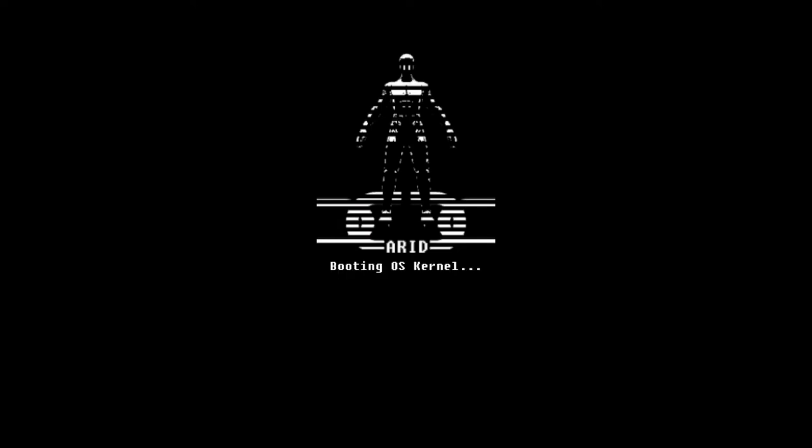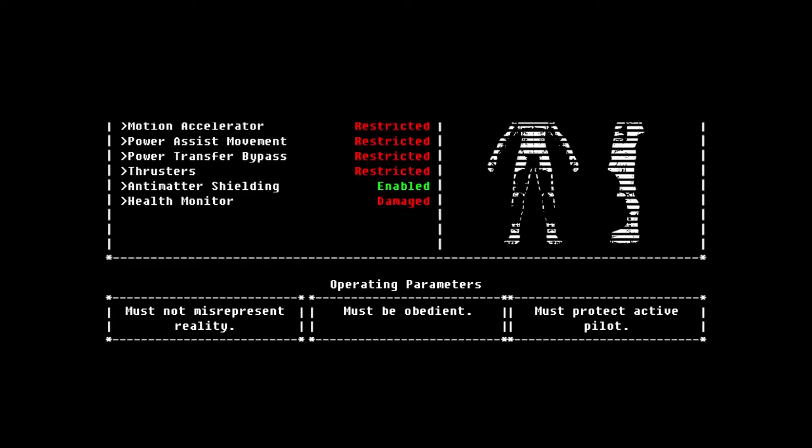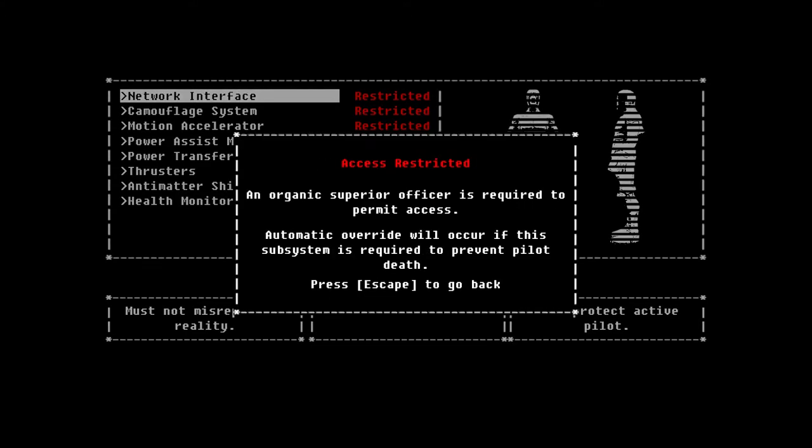All right, let's try to enable it. We were already looking at this earlier. Let's look at it again. All right, check your network interface. So let's look at the network interface.